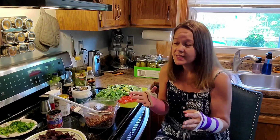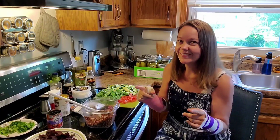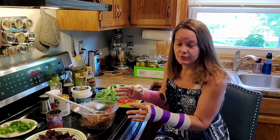I could make it really simple. Put some cilantro in this quinoa or in some rice, right? Cilantro lime rice and a little squirt of lime, and you've got a great dish there. These are options for you.